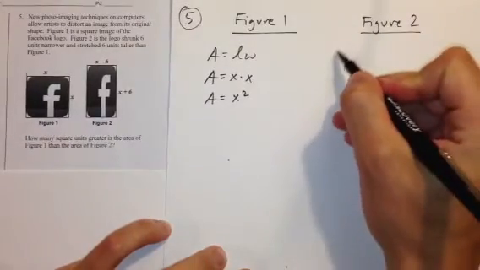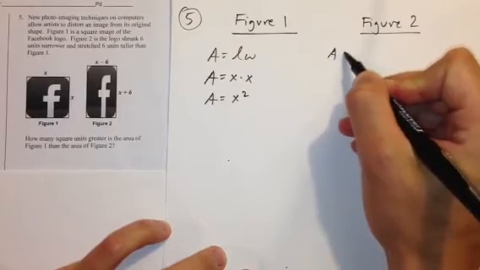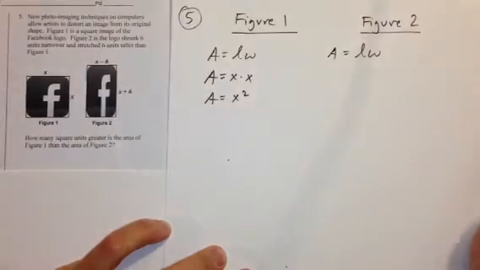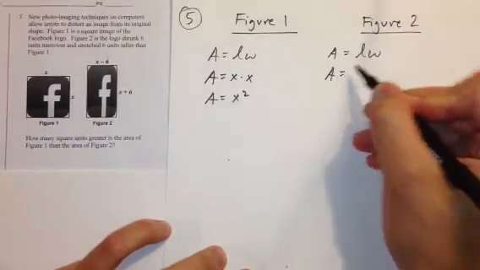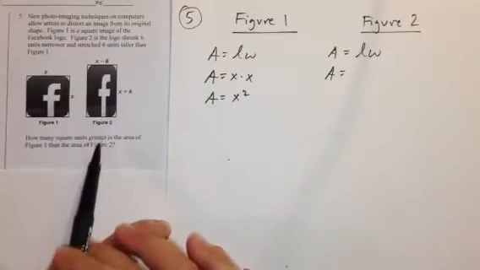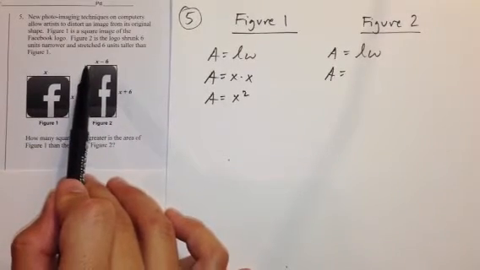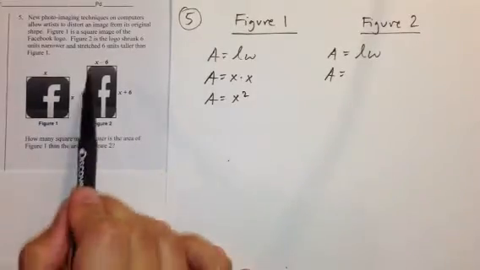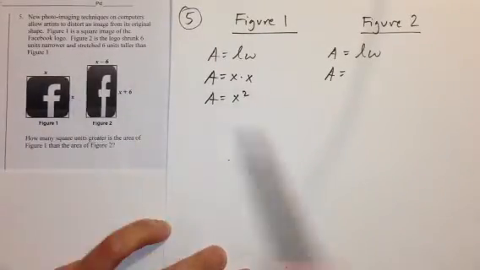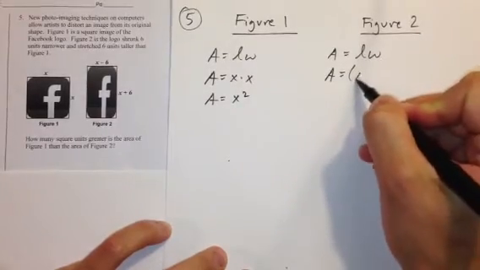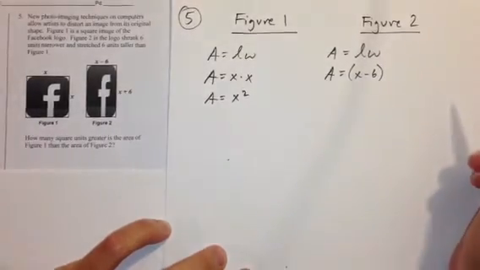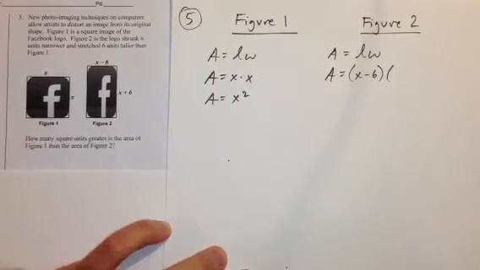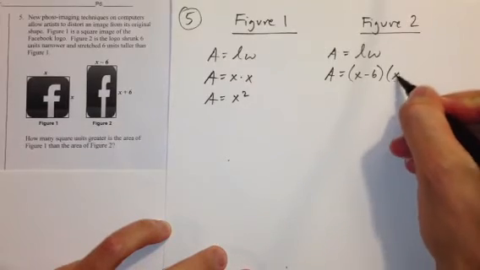Let's look at Figure 2. Again, Figure 2 is a rectangle, so the area of the rectangle is length times width. So I'm going to substitute now. The area equals. Now the expression for the length in Figure 2 is not x, but it's x minus 6. It's smaller because it was shrunk. So it's whatever x is minus 6 units. So I'm going to put parentheses x minus 6 times the width, which the expression tells us it was stretched taller 6 units, so it's x plus 6.